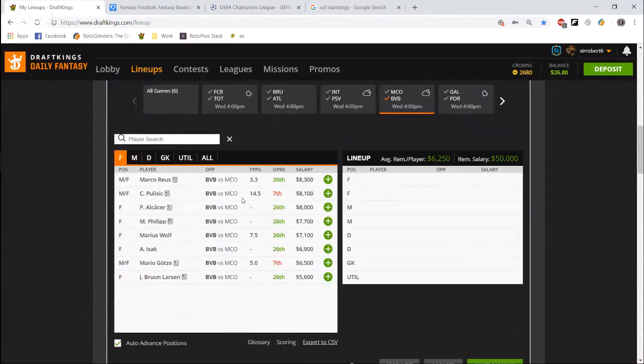But yeah, looking up front, they technically don't have a forward. Philip and Wolf are both midfielders. So yeah, I would rather just put Pulisic as their forward. If you're going to play someone from Dortmund as a forward, just lock in Pulisic at 8.1K. I've got no issue with that, and the rest of them you can easily fade. Isaac's going to be a name in a few years, just not yet. But yeah, that's really my Dortmund and Monaco take.